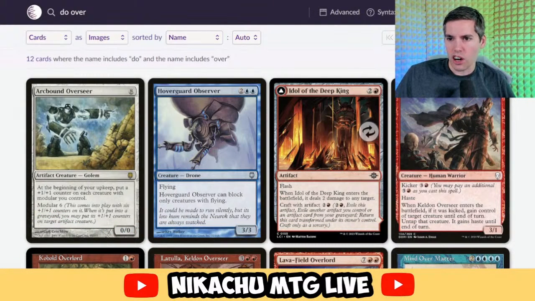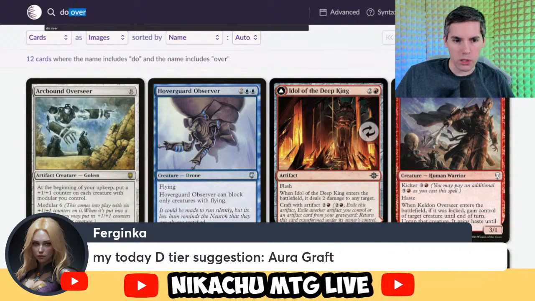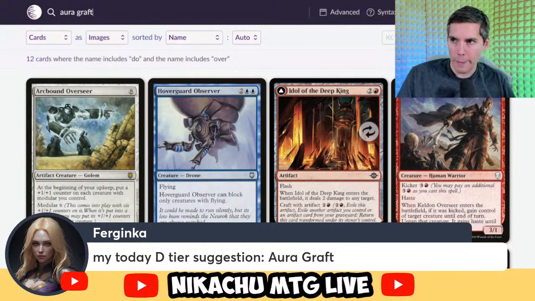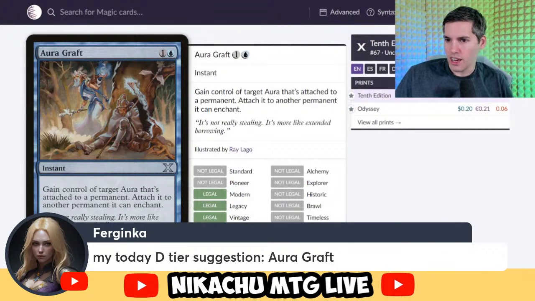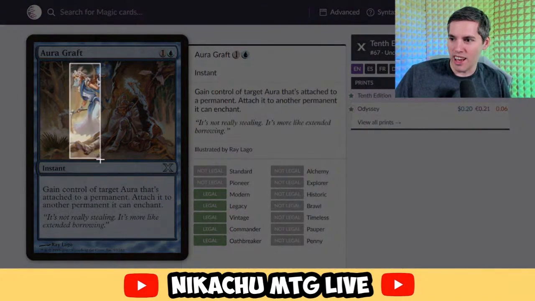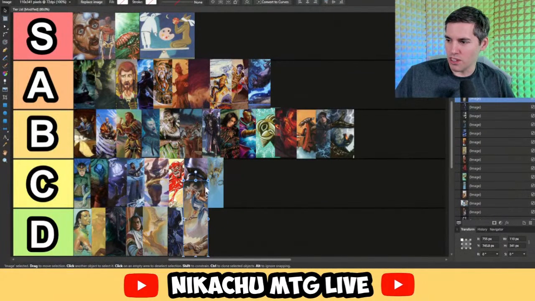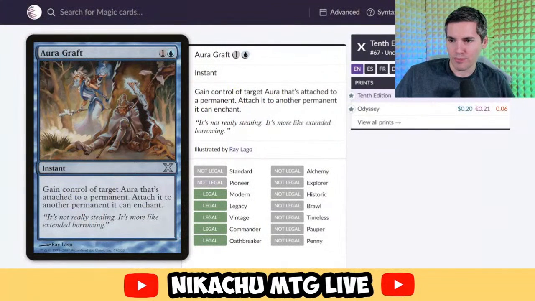Who didn't get a card yet? There's so many cards. Okay, for Ginka, sounds like they didn't get a card. My D-tier suggestion today is Auragraft. You got it! Gain control of target Aura that's attached to a permanent it can enchant. Why you'd want to steal it, I don't know. I agree with you. This is a D-tier worthy card. Super situational and almost completely unnecessary.